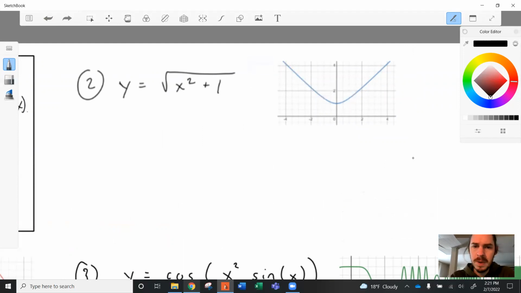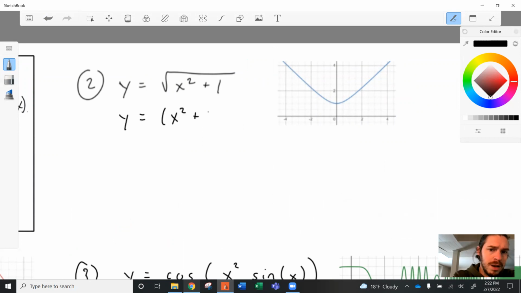This function is useful for things like modeling smooth corners, like on furniture or something like that. Because the alternative would be the absolute value of x, which is a sharp corner. Sharp corners don't really happen in reality, at least you don't want them sometimes. So I think of this as the corner of a nice rounded corner of a table or something. So let's see if we can figure out its derivative. First, I'm going to write this in a slightly different way.